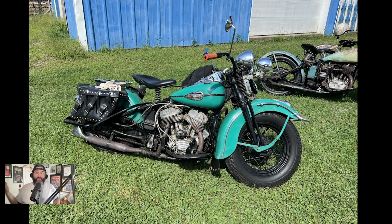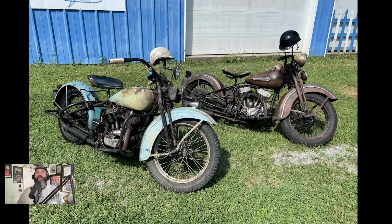Now, I don't know who here really cares about motorcycles, but to me, I love it because it takes a lot of work to keep these things running still. I kind of like the old school look. It's kind of like a little bit of American history. These were three bikes that you saw as soon as you walked in. As soon as I saw these bikes, I knew I was absolutely going to love the place, even though I was working, it was the first time I was working there. But to me, it was just kind of cool seeing these.